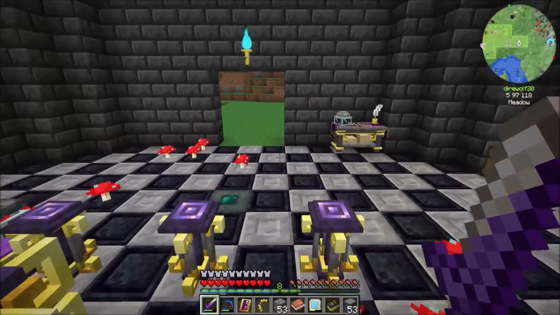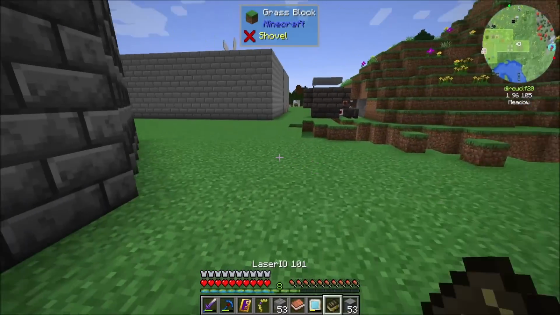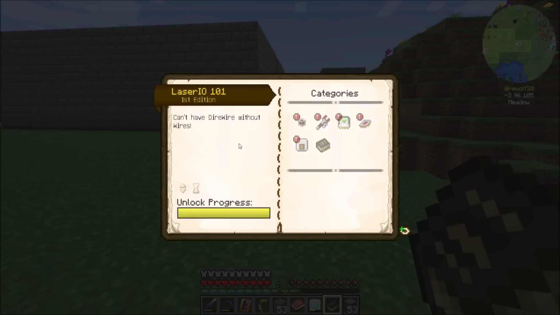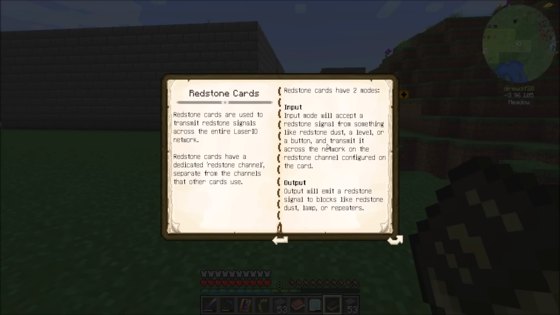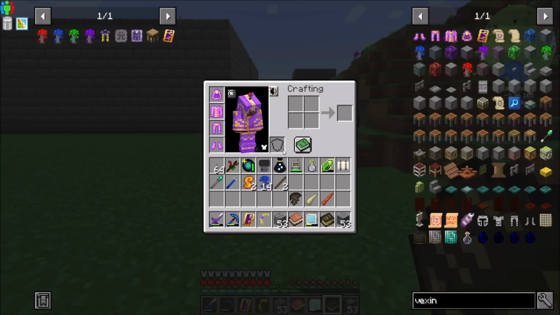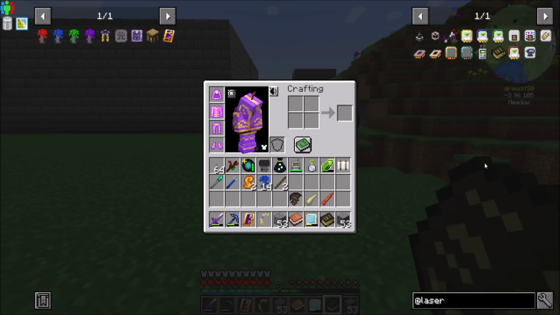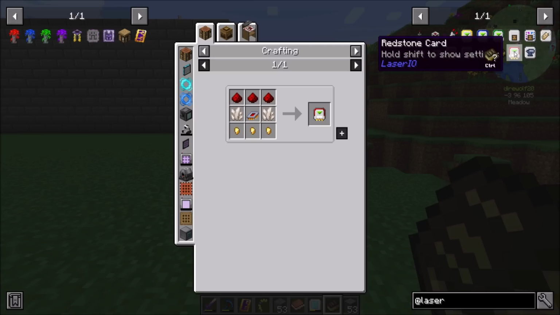So, no biggie. Oh, I'm also excited to say, as of the recording of this episode, which as you guys know is usually backlogged a little bit, I have just released LaserIO version 1.3.0, which adds redstone cards to the whole mod. And I'm very excited to play with it at some point. I don't know if we'll play with it today, per se, because I already have plans for what I want to do today, but redstone cards are totally in.